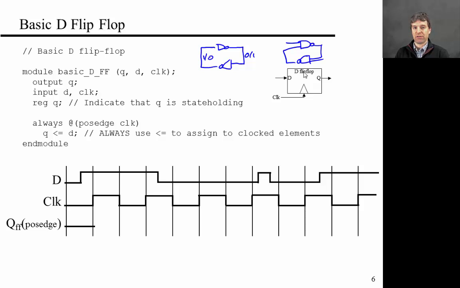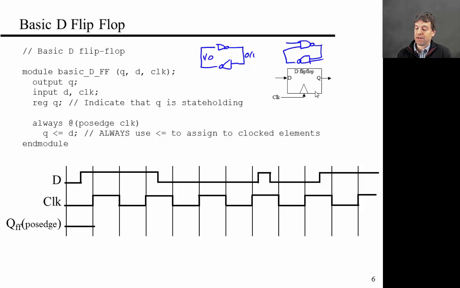We're not going to really go into how you design these systems here, but we're just going to describe the basic properties of a flip-flop. So this is Verilog code, and you'll use this code or similar code in your labs. The module here is called basic D flip-flop. It has variables Q, D, and clock. Q is an output, D and clock are inputs, and you're also going to define Q as a register. This essentially says that Q, the output value on the flip-flop, is state holding.